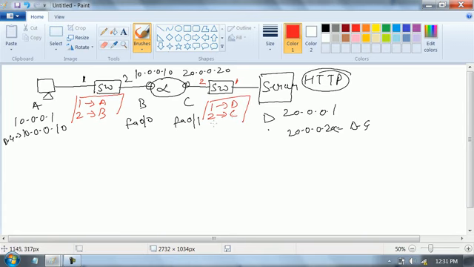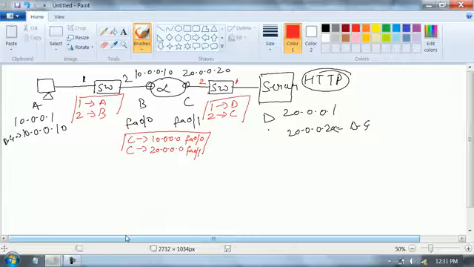Any issue? Router will build a routing table. Fine. Any issues? No.